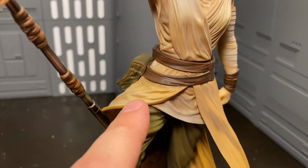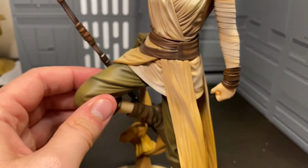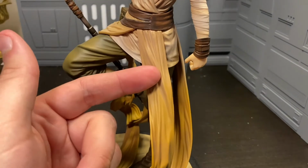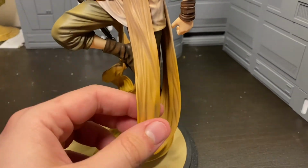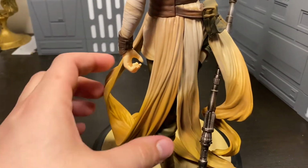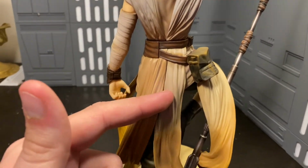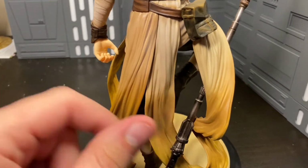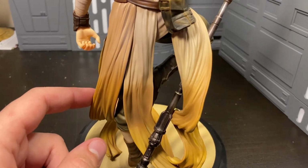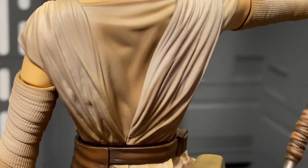You guys can see there's more of that sandy buildup here and down here and stuff. They put a lot of effort into this. You can see down here, it goes down from there to the parts that would drape and hit the sand and stuff, looking more worn out. It's very nicely done. You can see here too, it's a lot lighter tan brown. But then it's the part that would get dirtied by her boots, almost how it's touching there and just dragging across. They made it a little bit more sandy. So, very well done.